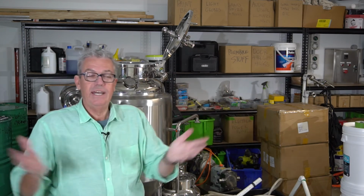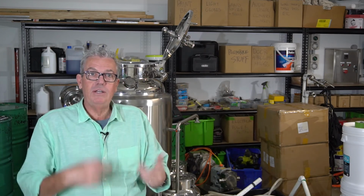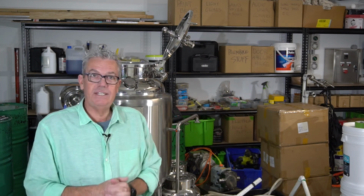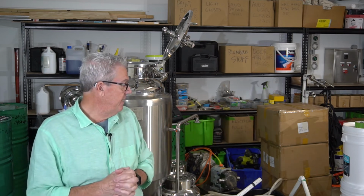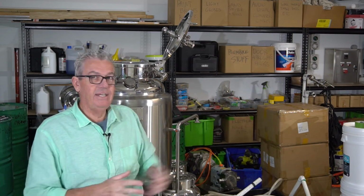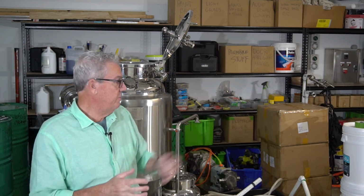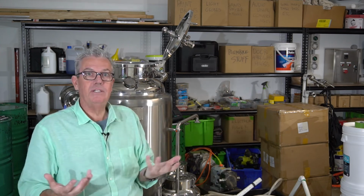And you're still, okay, so when you've done your run, and especially if you're going to be trying to do 2 or 3 runs a week, those stills, they stay hot for a few days. So the water or the faints in the still, they stay hot for a few days. Especially that's a 130 litre still I have. So you say, okay, well, how am I going to dispose of that?